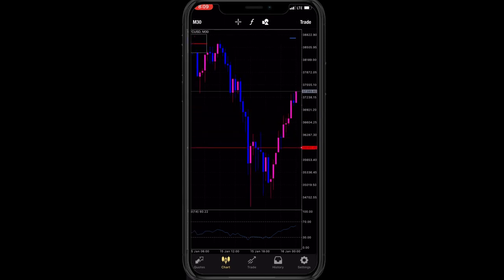This is how you add different lines. If I wanted to add a line or different objects, you would click on the little circle and triangle at the top, and you can add a line to mark up your chart. You can add shapes, anything really to it. This is another tool. Here I'm drawing a trend line.